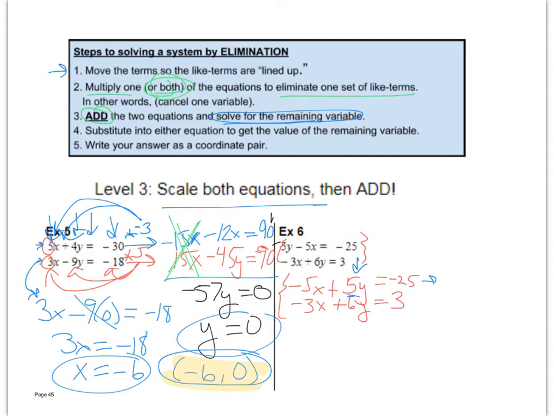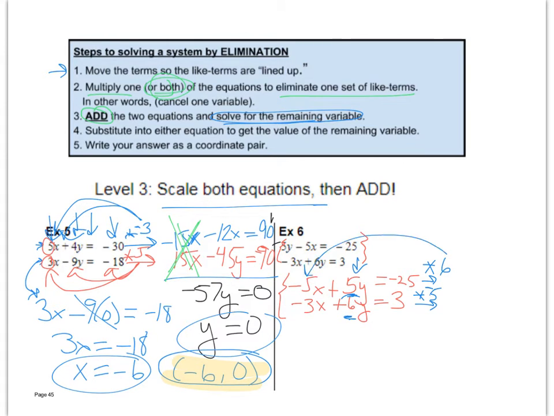So I have a 5 here and a 6 here. So I'm going to multiply by the opposite. I'm going to multiply that one by 6, and I'm going to multiply this one by 5. Now, if I do that, that one's going to be positive 30 and positive 30. That's not going to eliminate. So one of those that I multiply by has to be negative. So I end up with opposite answers. Just because it doesn't matter which one you multiply by a negative, I'm going to do the bottom one this time so you can see that it doesn't matter if it's the top or the bottom.